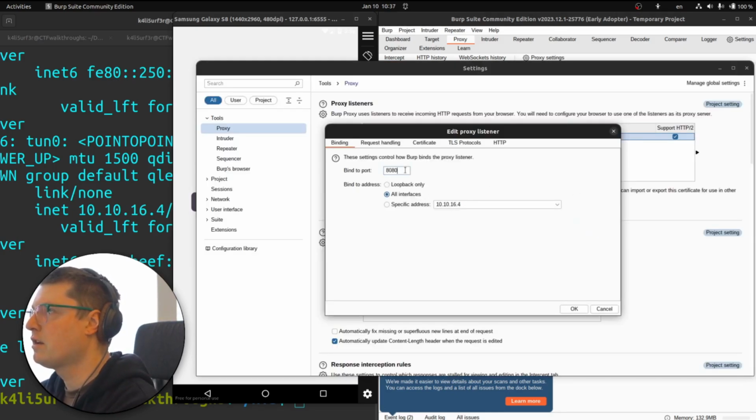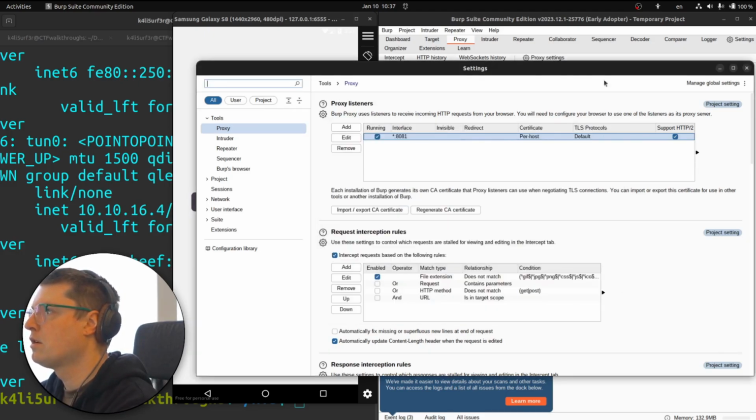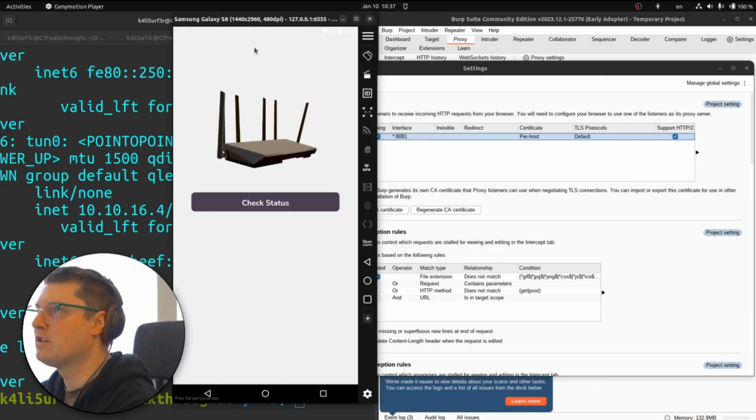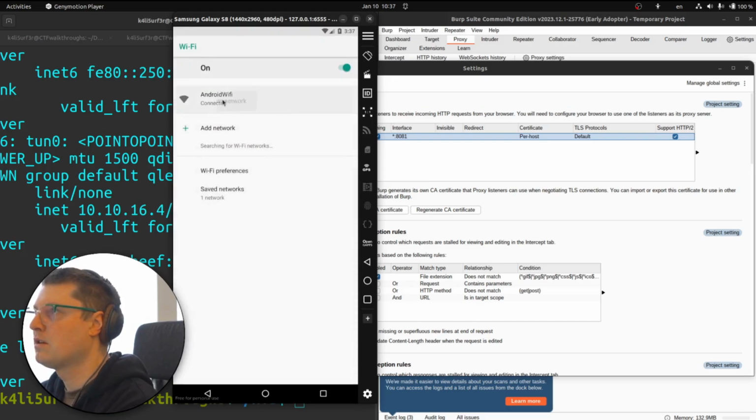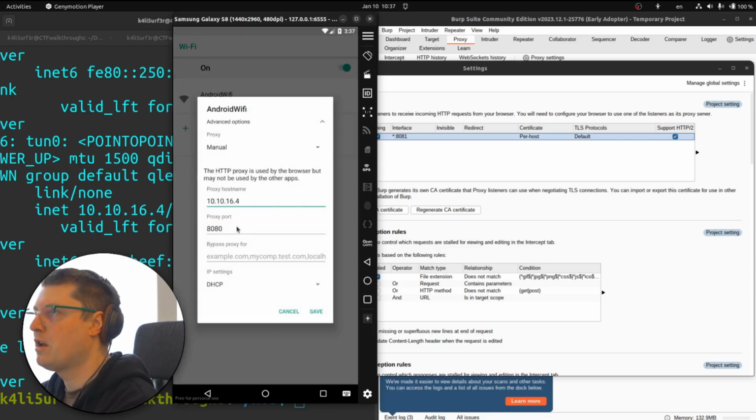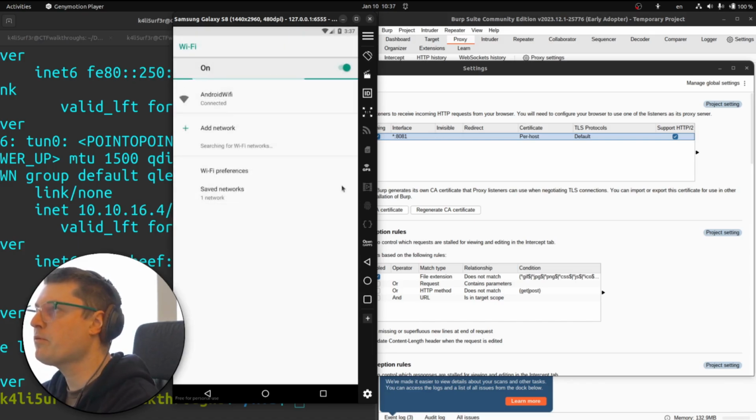So let's edit that and add 8081. Now we just need to modify this in our Droid settings. Let's go again to Modify Network, and we'll change that port to 8081. Okay, we've saved that. Let's go back a step.